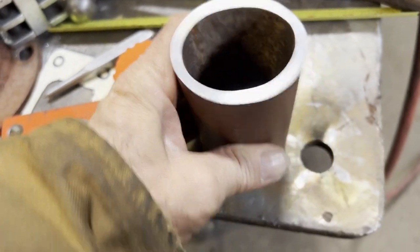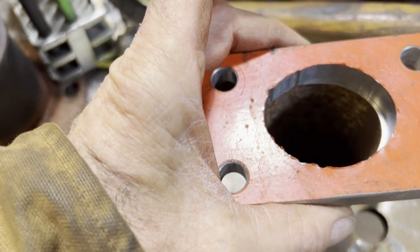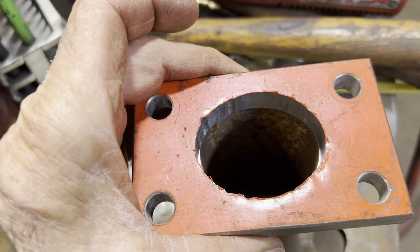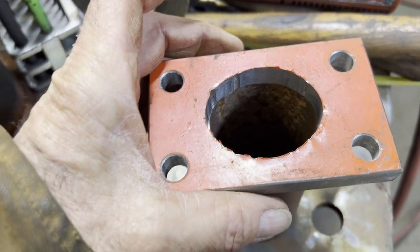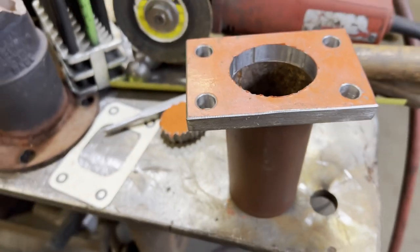Here I got the pipe squished already, ready to fit the flange. The flange, I probably could have done a little better job of cleaning the inside up a little bit more, but once it's welded on and bolted on, nobody will ever see it.